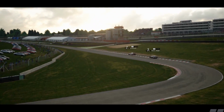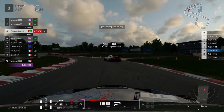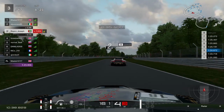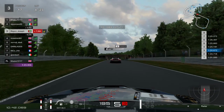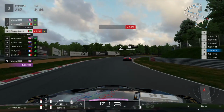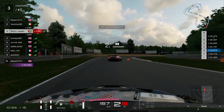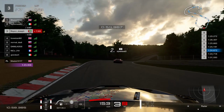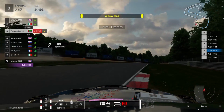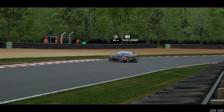Trying to just keep within the track limits, not brake a lot, so that I don't lock my tires more than I need to. And as you see here, he's just sliding all the way, not using the proper braking points. As you go down and up into this section right here, this is where he really does get into trouble, to go into the grasslands. As you see there, he just lets the tire step out, and if even one tire steps on the grass, it will spin around very easily.